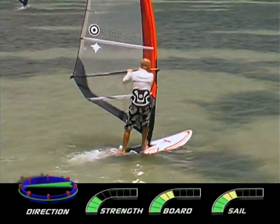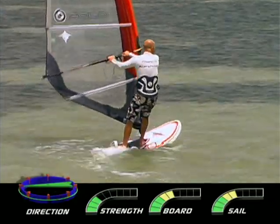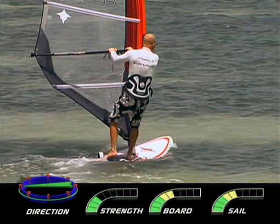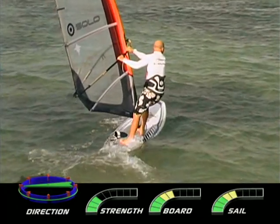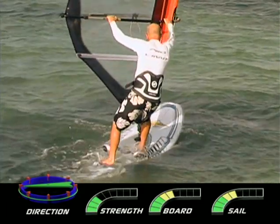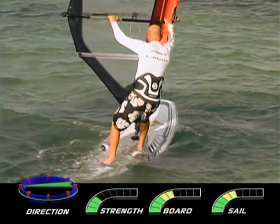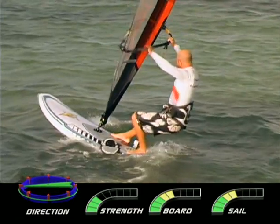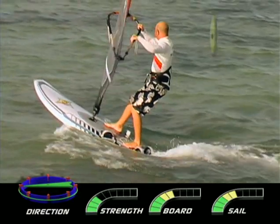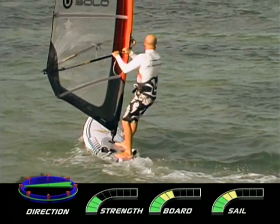In order to get you ready for the foundation jibe, let's recap on steering. In light winds, aim to turn up and downwind with really smooth and fast changes in direction. The tips for turning downwind are: get the rig forwards and across and the body back. Move your back foot back. Place your backhand down the boom and twist the rig, sheeting in with the back arm. Push with the front foot and pull with the back foot. Once downwind, turn upwind by bringing the hands together, looking upwind, bringing the rig back and the body and the feet forward.